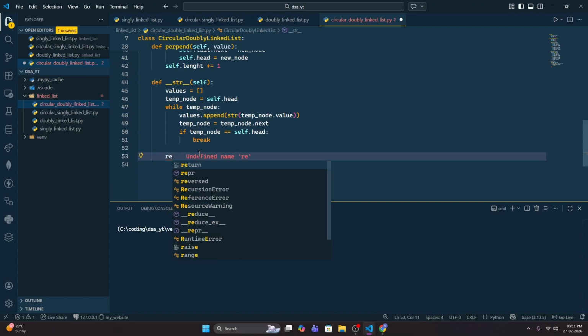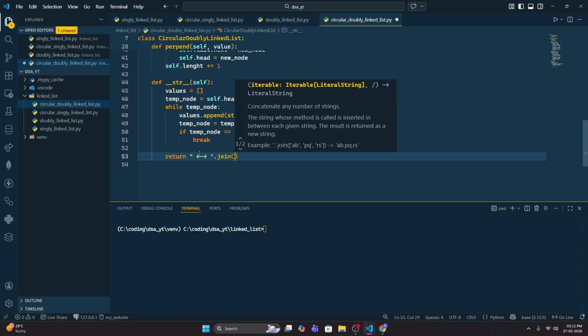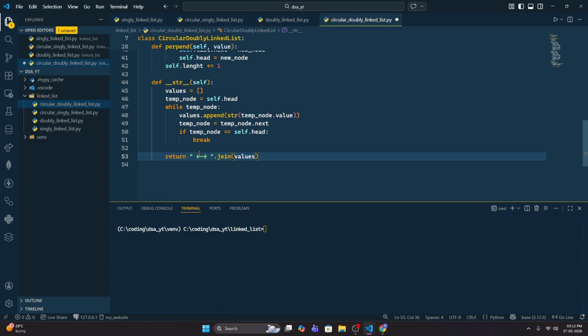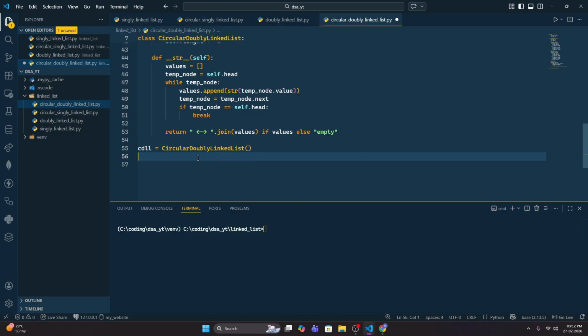Now let's return the dot join of values if values, else we'll write empty. Now let's try everything out. I'll create the class. It will be CDLL, circular doubly linked list. And now let's append.